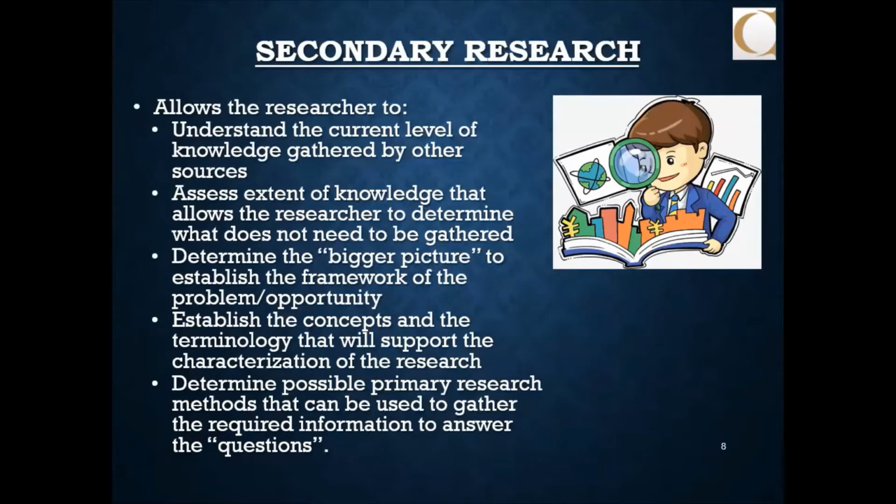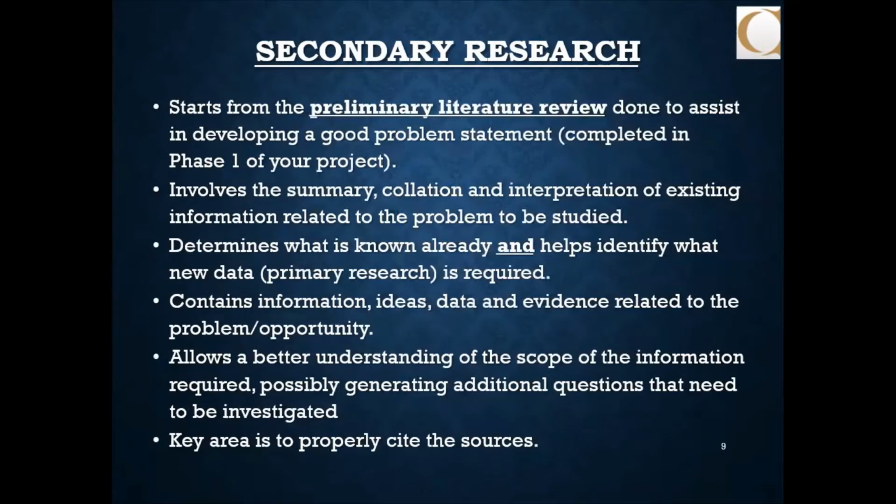So, secondary research allows the researcher to determine the current level of knowledge gathered by other sources, assess the extent of knowledge that allows the researcher to determine what does not need to be gathered, determine the bigger picture to establish the framework of the problem/opportunity, establish the concepts and the terminology that will support the characterization of the research, determine possible primary research methods that can be used to gather the required information to answer the questions.